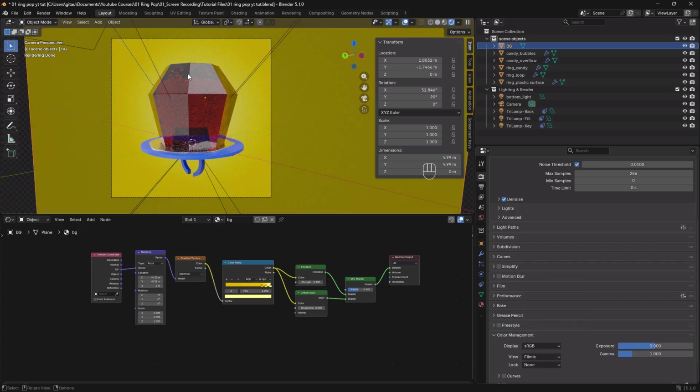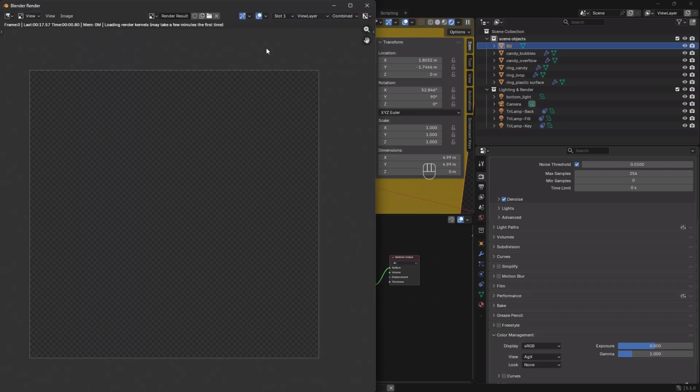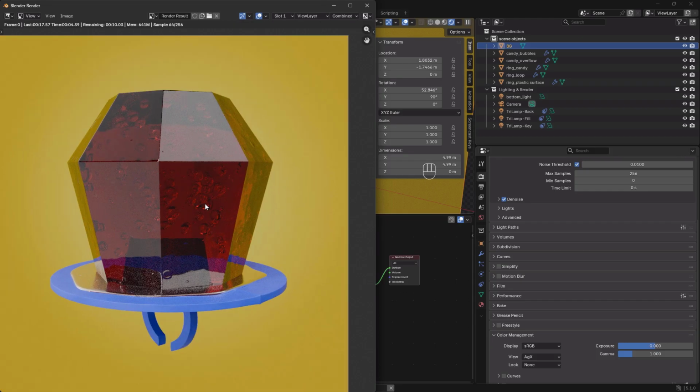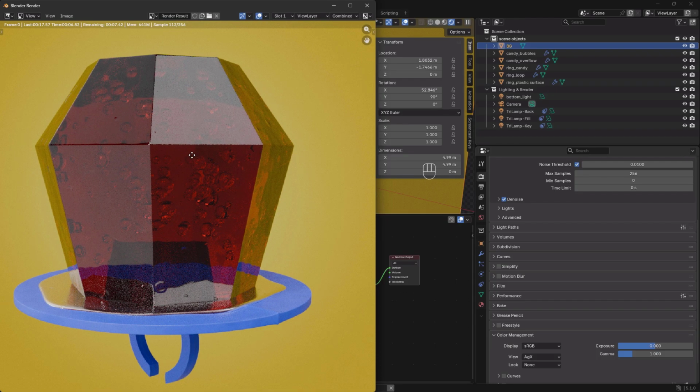But personally I don't like it for this because it's a bit much for me. If I change the look to very high contrast, it's still a bit much. So I'm going to leave it at AgX and the look None. So this is how I want it to look. But again, if I render the image once more, you've noticed that this material for the candy is very flat.